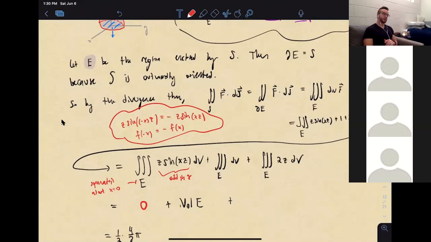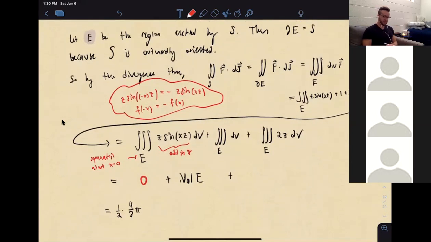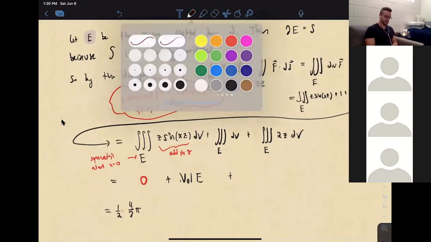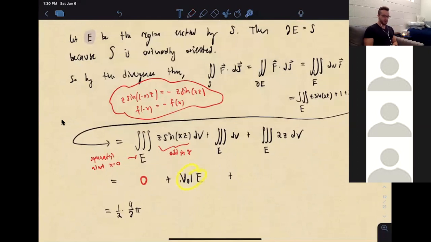And so now I'm thinking way back to day 1 or whatever, where we had some problems like, oh, this triple integral or double integral is 0 because of odd symmetry. So that's what I'm doing there. So then, like I said, the volume, I'll just write that down. We don't need to do calculus there.